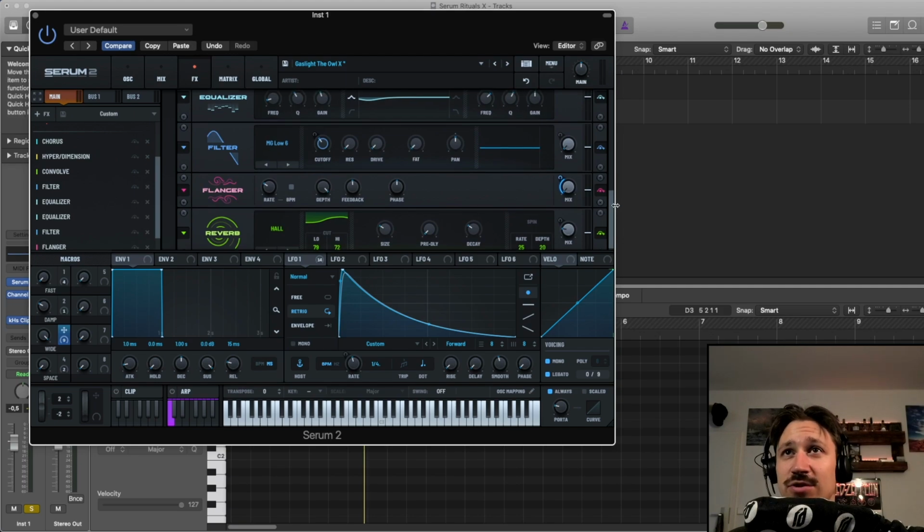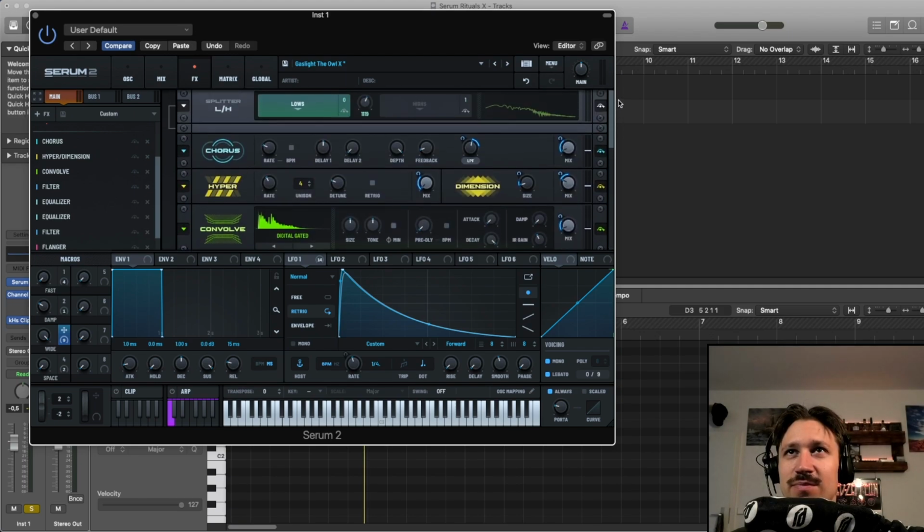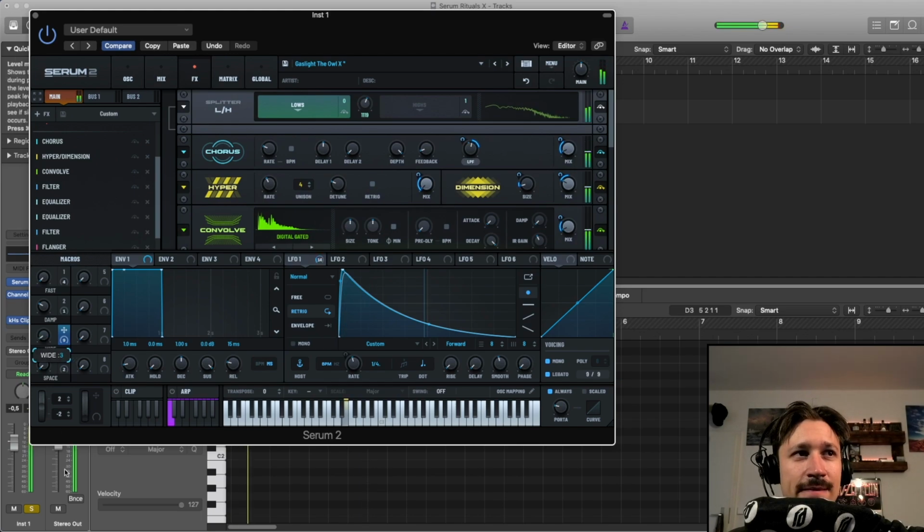And also a bit of flanging on this one, but that's not really a widening plugin, it's just for a little bit of a change in character as well. But then let's have it on fast as well. It can be good to dial in how stereo you want the sound, because that kind of depends on your mix down as well, depending on what other elements you've got going on. Maybe you want the sound a bit narrower or a bit wider, you know.